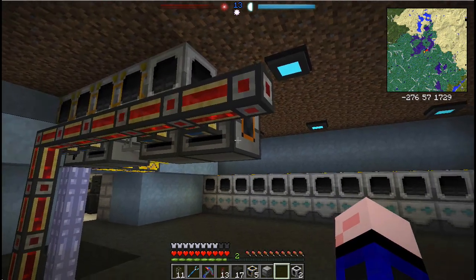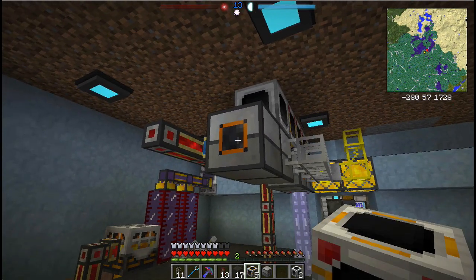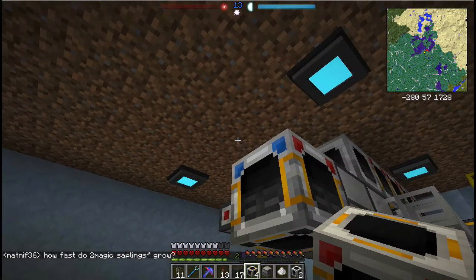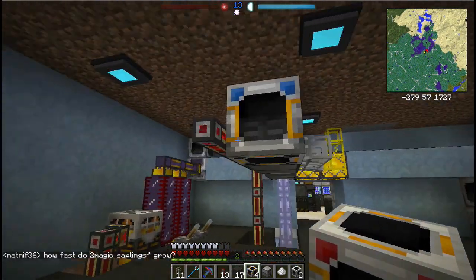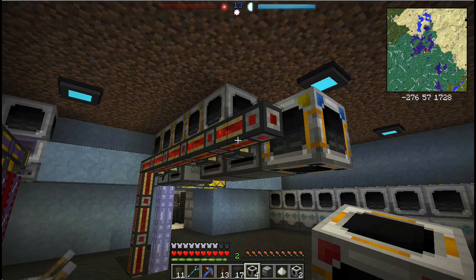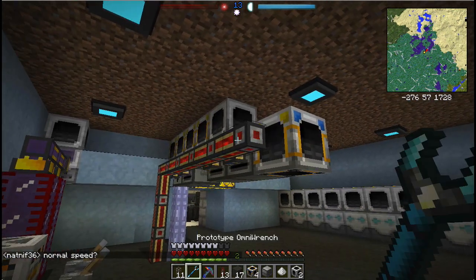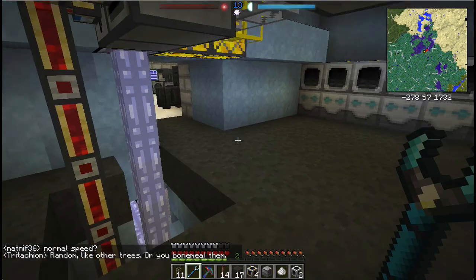And we will keep a small sum of this, but not most of it. So we have our raw plastic here, and we will reject unmapped. And I think, yeah, I think this is good. Let's actually just make it slightly more compact. Grab that.